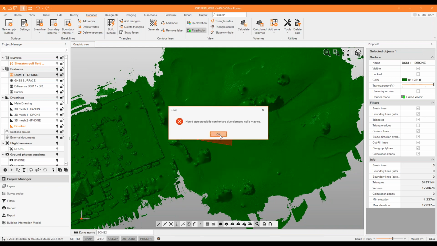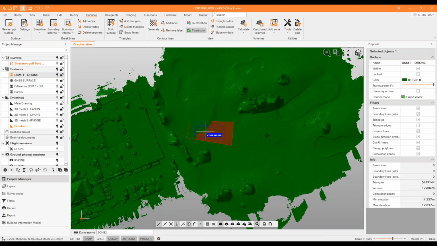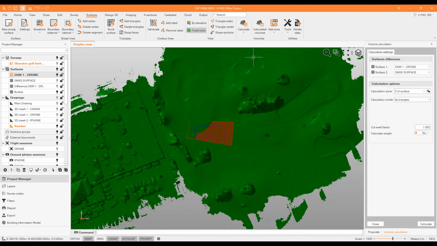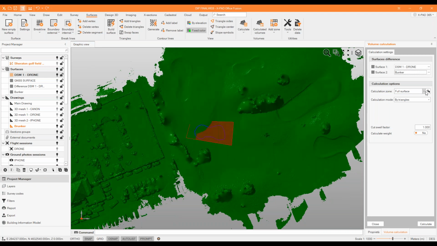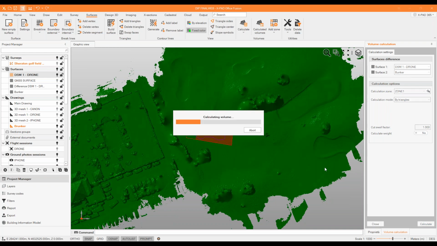And stop the command. Now calculate between two surfaces, DSM surface and bunker. Yes, I need to use my zone, and I want to use all the triangles. Now, basically, I'm calculating my excavation here, which I can also share with other surveyors in order, for example, to stake it out and create our real bunker based on a project.